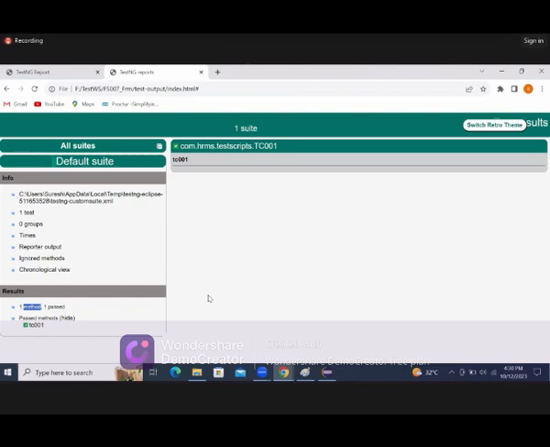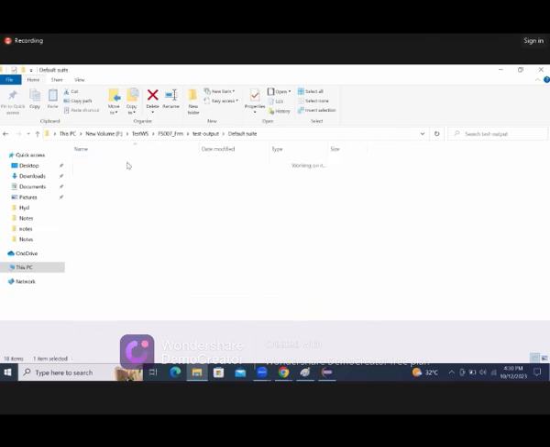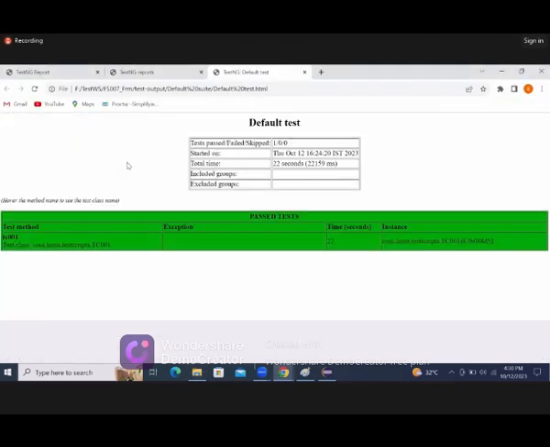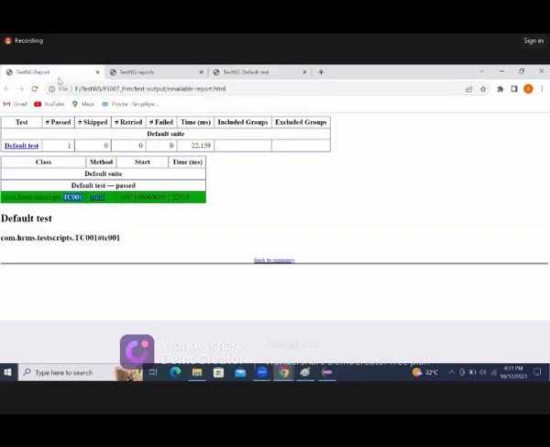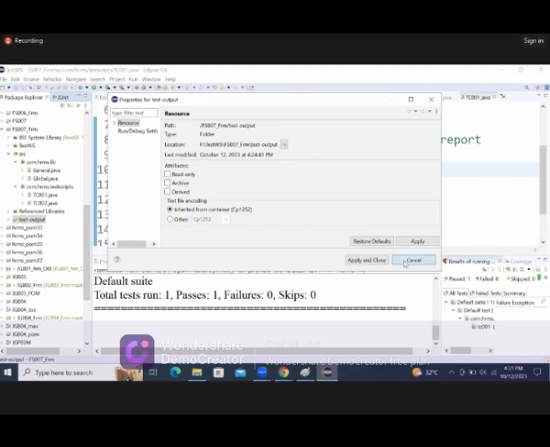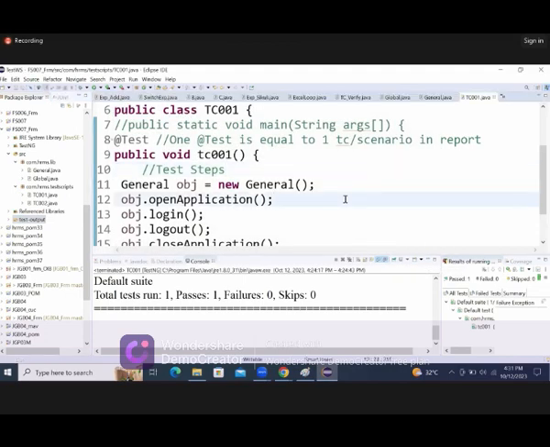Similar to that, we have one more template, default suite, with the default test, showing pass as 1 and failure as 0. So for generating this kind of HTML report, you need to provide TestNG.